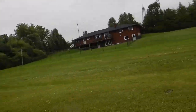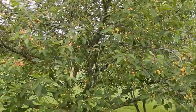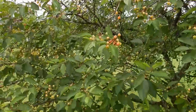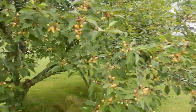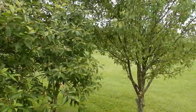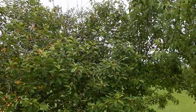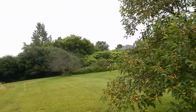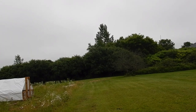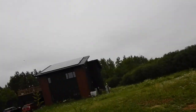I just wanted to show you our neighbor's cherry tree, which is absolutely loaded with cherries this year. So there's cherries everywhere. I don't know what that says about what we're expecting for winter. This, I think, is a peach tree, but it has nothing on it either, probably because there is no other peach tree around close by to cross-pollinate. The apple tree there, for the first couple of years, was producing apples, but it looks like it has died at this point in time.